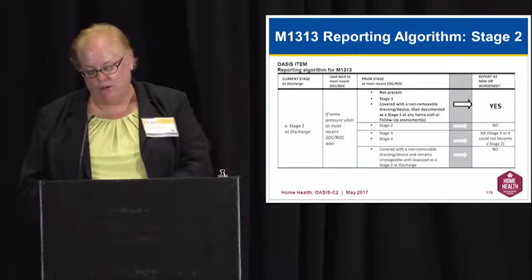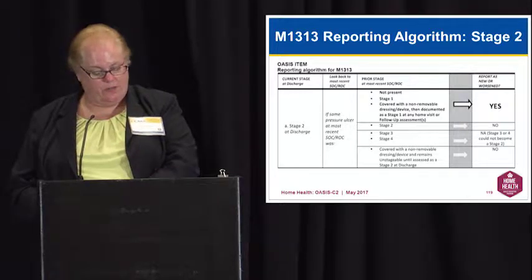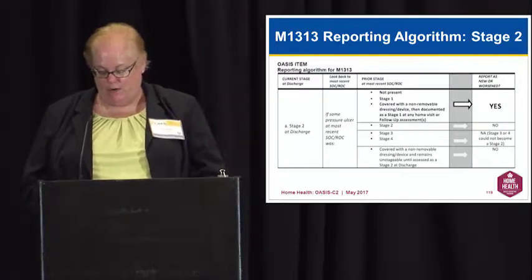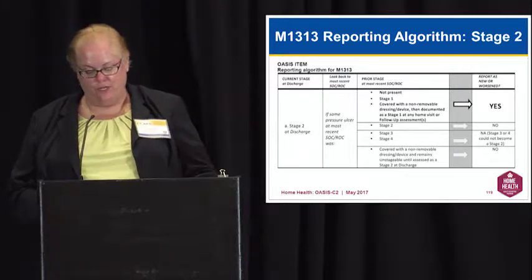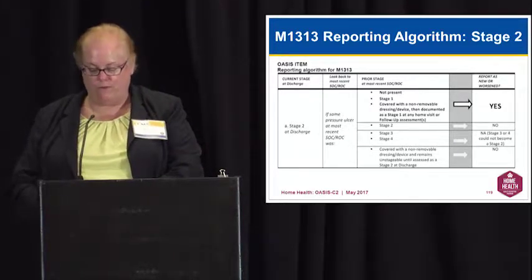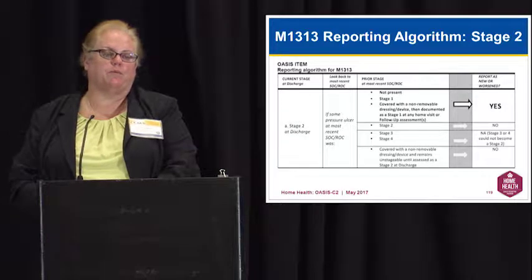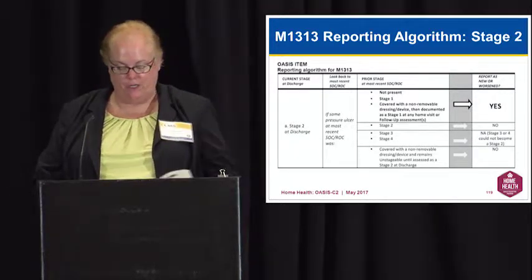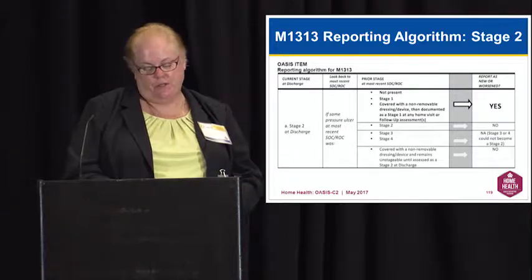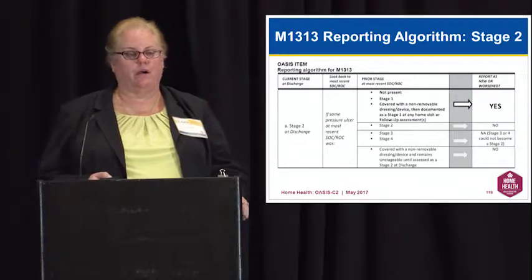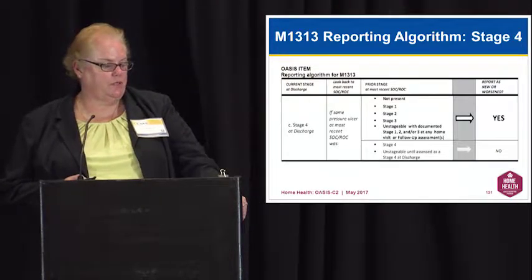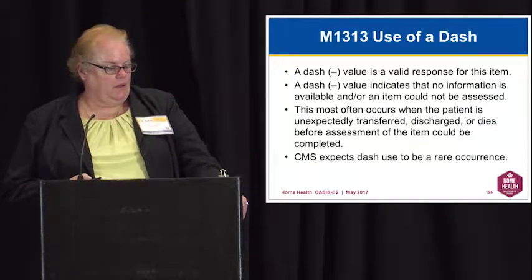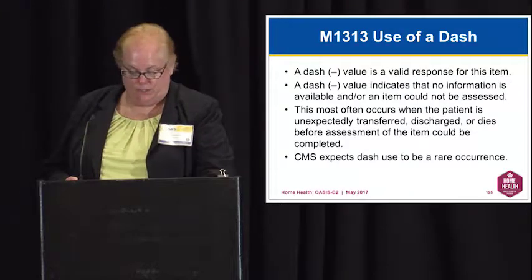So these algorithms are there for stage 2, stage 3, and stage 4, and also for all of the unstageables. What I've found when we've talked to people is that some people find them helpful, while others say they are so confusing that they choose not to use them. But they're there as a resource for you, and they are in the manual, so we just present them here. You can read them; I don't need to read them to you.